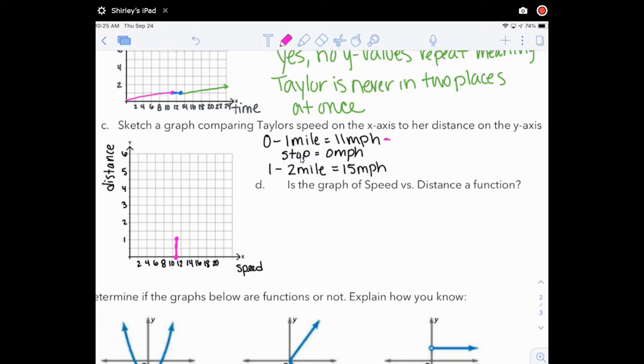Okay. And then I stop and I'm not running at all. So I don't have any distance, I don't have any speed, so I don't even have to worry about putting that in my graph, right? Because my distance is stopping and my speed is stopping, although time is still moving on, which is why I was flat in this portion. I'm not graphing time on this, so I don't have to worry about it.